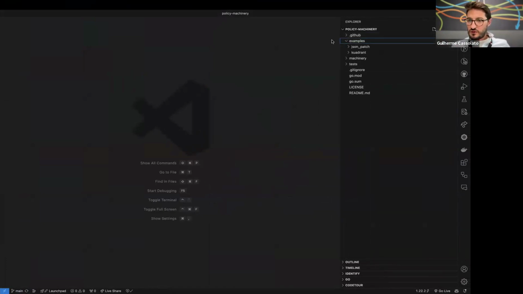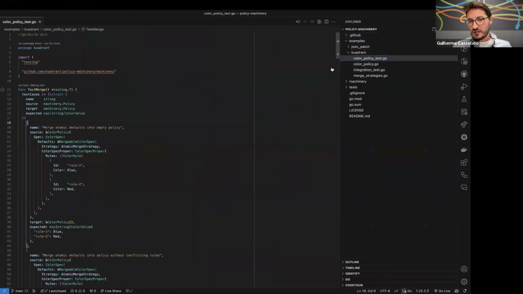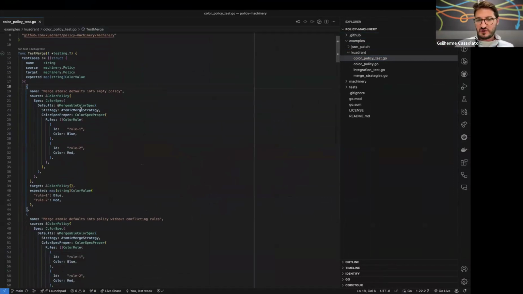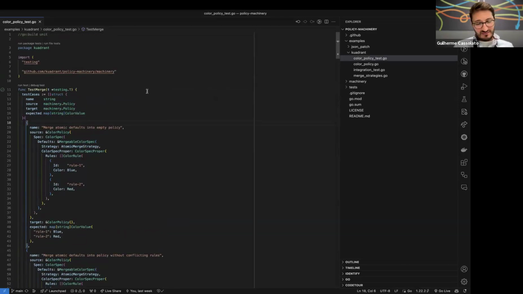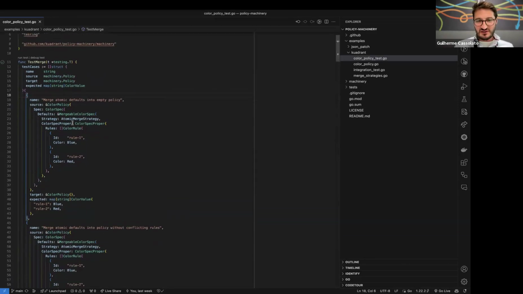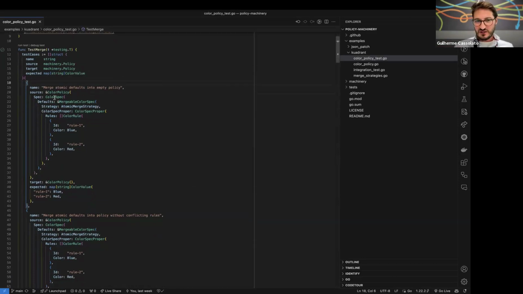So in that repo, you will find a set of examples here, including the examples of the quadrant merge strategies here, right? So the thing that you see on those diagrams of two policies being merged together, you also find represented here in these test cases in Golang. Maybe I could have represented this some other way, but hopefully you will find it easy reading Golang code. And I honestly recommend checking out this repo by going directly to the test files.